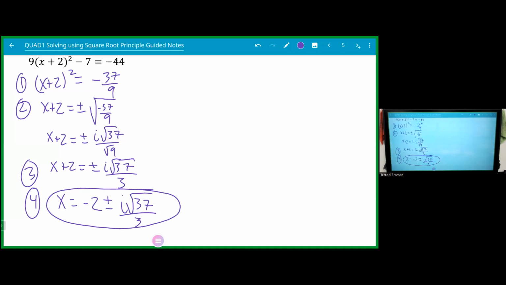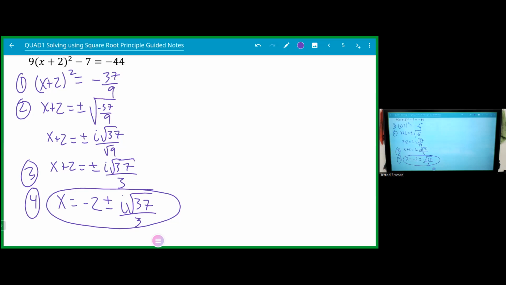When you have that negative in the square root, you know you have an i. Go ahead, pull that i out front. x plus 2 equals plus or minus i, and then use the quotient rule on your fraction. Root 37 divided by root 9. Well, root 37, that's nothing we can do with. That's just 1 and 37's prime number. But we've got that root 9, which is 3. The square root of 9 is 3. So I've got x plus 2 equals plus or minus i root 37 divided by 3. That's the most simplification I can do to that radical.